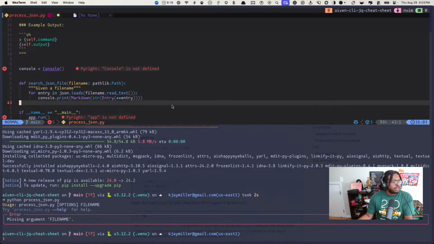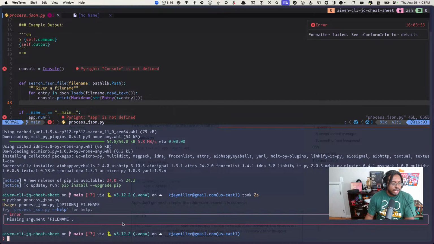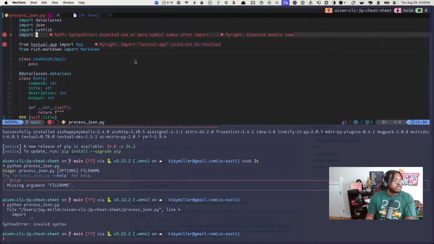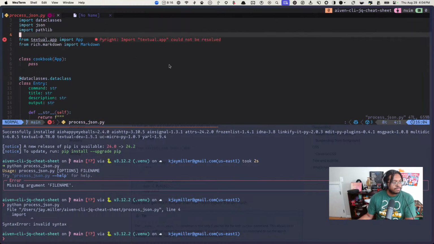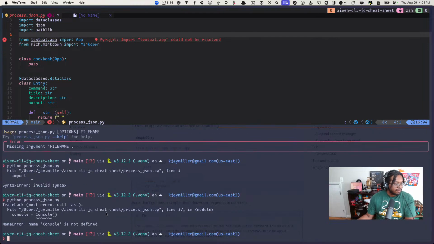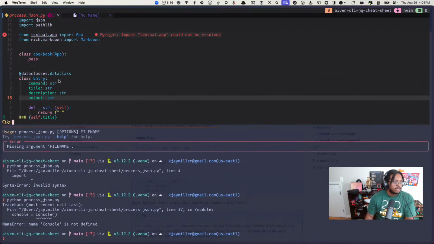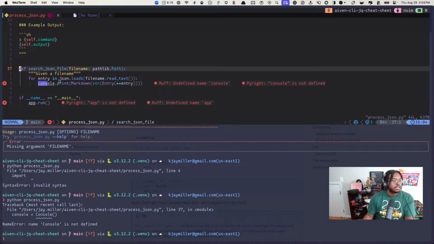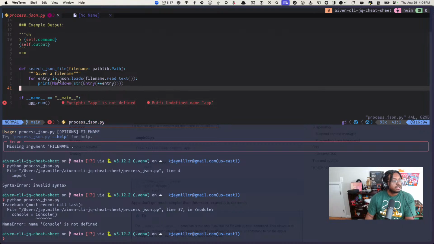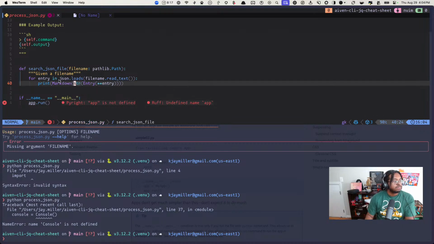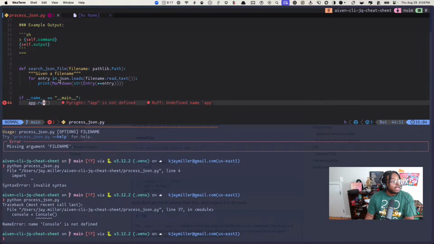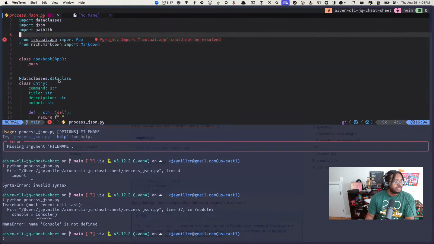Oh, it still needs a file name? I gotta save. Import got passed somewhere. Okay. Fair. App is not defined. Did I call it something different? I called it cookbook.